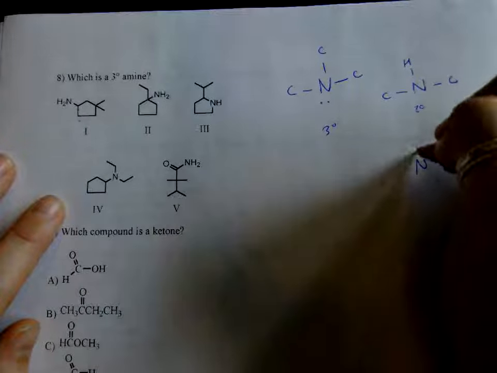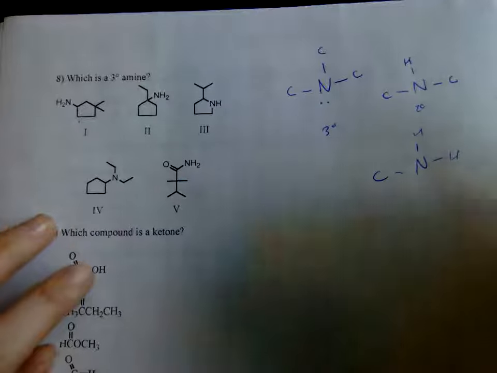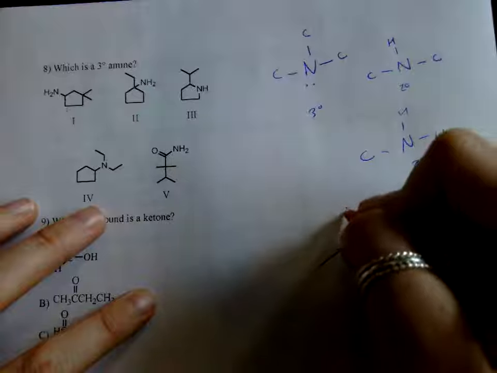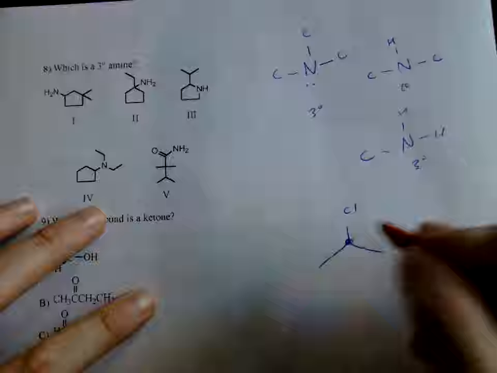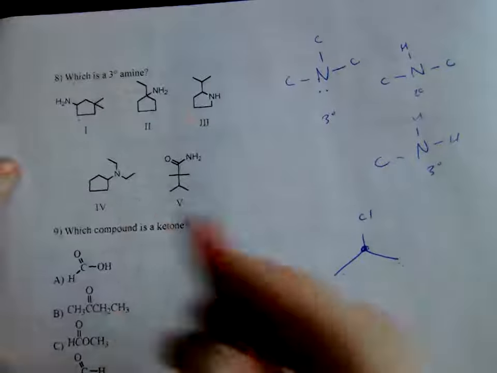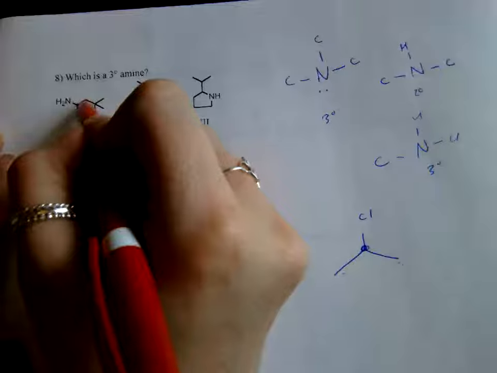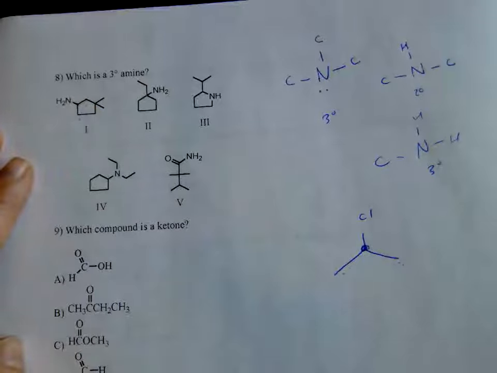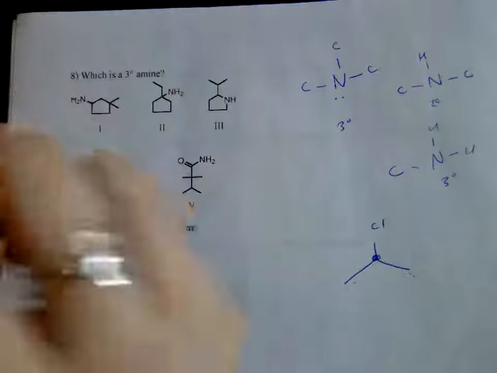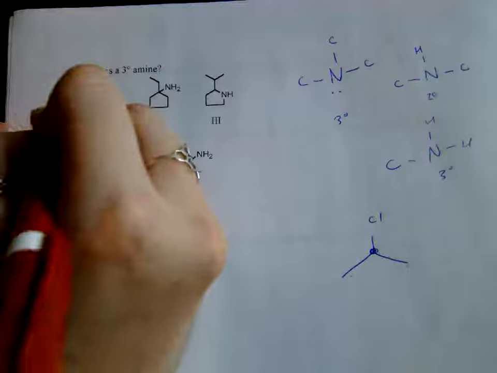And this would be a primary. So how many carbons are attached directly to the nitrogen? So you see how that's different. When we're looking at these chlorines, we're looking at the point of attachment and how many carbons that carbon is bonded to. Well, if we did that here, if we looked at this nitrogen and saw, oh, here's a point of attachment, it's bonded to 2, we would call that a secondary, and that would be wrong. This is a primary amine because there's only 1 carbon bonded to that nitrogen right there.